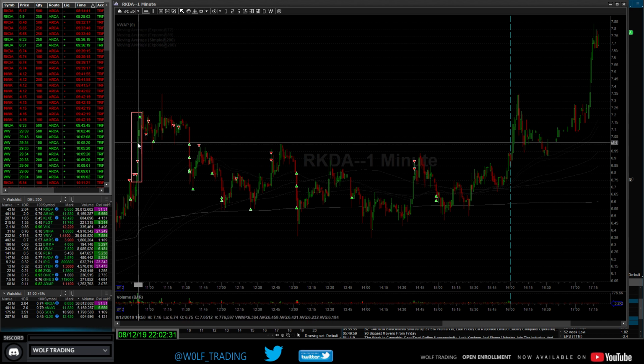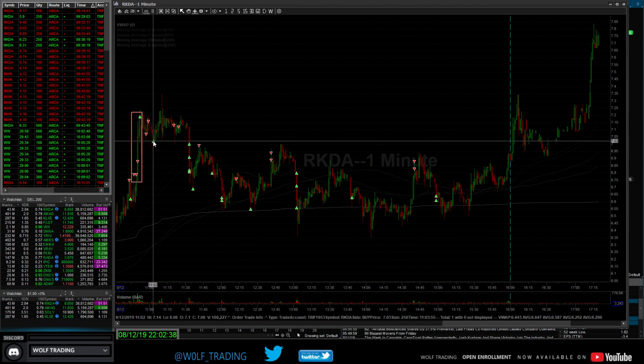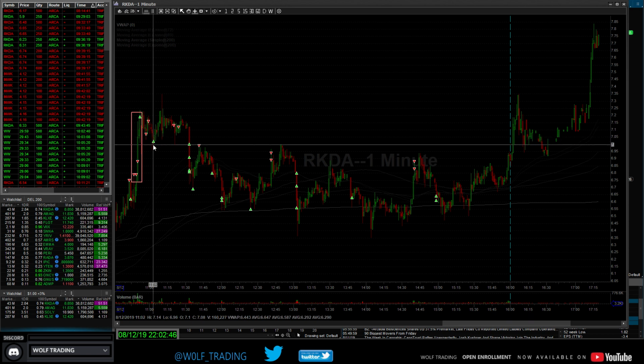At the time, I'm thinking this is support. I'm looking for support, micro support. I add back and I get a quick scalp. I scalped this off quickly, knowing that this was a poor entry. So if we enter poorly, we want to punish ourselves, or we want to take that risk off, looking for the opportunity to add it back.